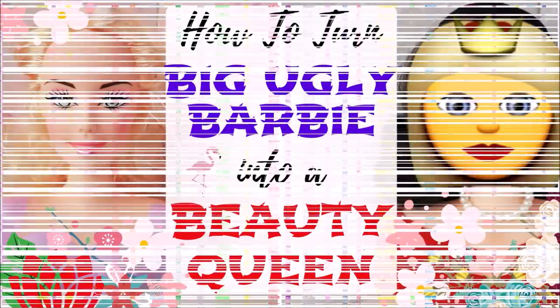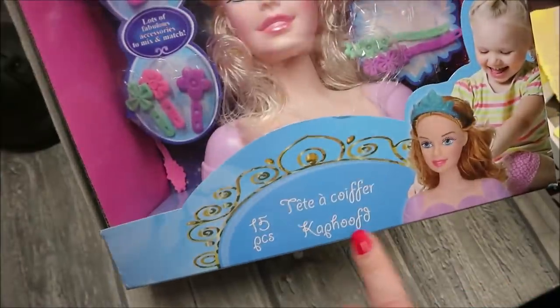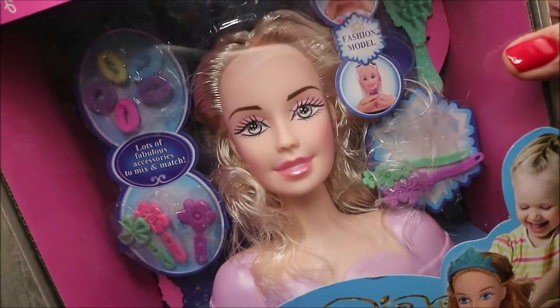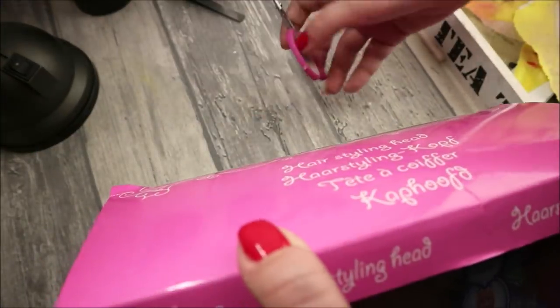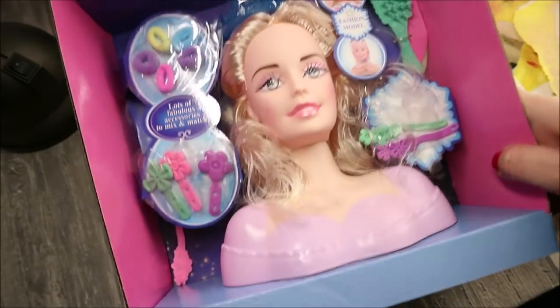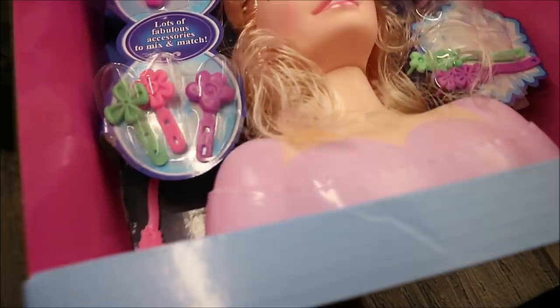Today we are going to repaint such a big doll that is actually a twin sister of another doll that I have repainted already some weeks ago. I've got three of these dolls. The first one had dark hair, this one is blonde, and there is still one with ginger hair waiting. But the hair color is approximately the only difference between the three dolls. So the plan is to repaint all of them in different styles to make them look different. Maybe like sisters, but not like twin sisters anymore.